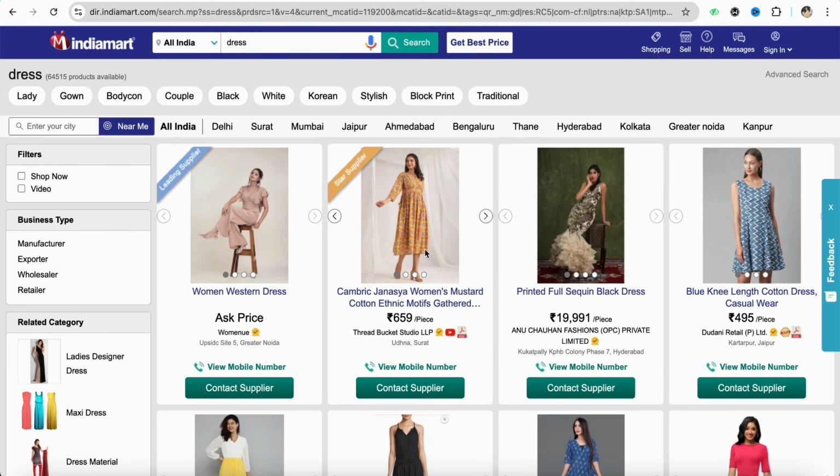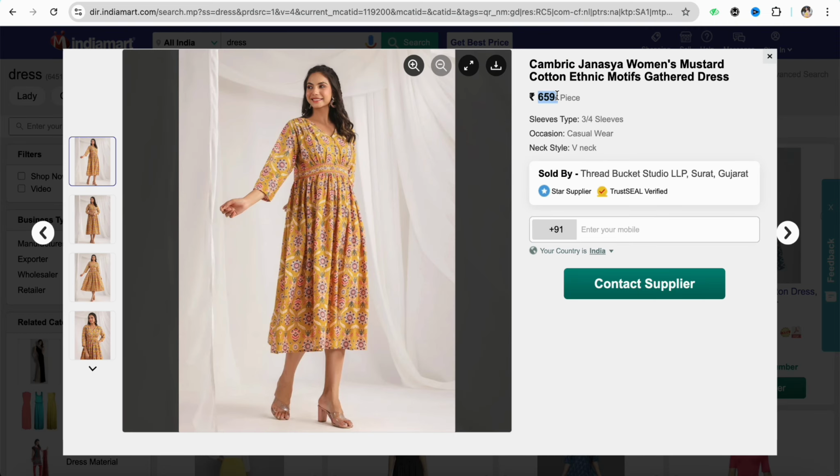After you select the product which fits your budget, you can see that there is a margin for some commission over here. For example, if the seller is selling it for 605.9, you can go ahead and add up to 20% of surplus on this price, and you can make it up to like 700 to 800 as per your choice. You can even keep it up to 900, so that your margins will be covered.